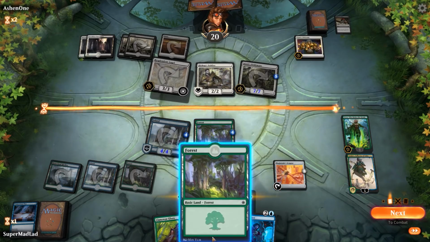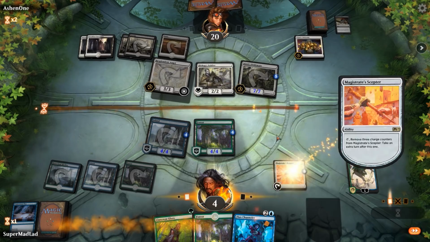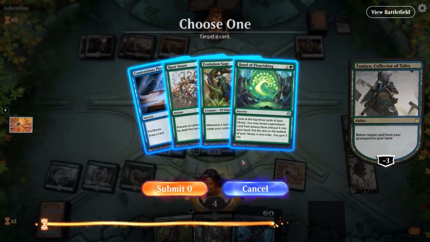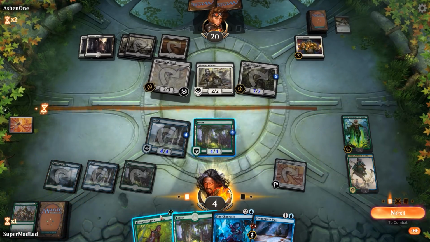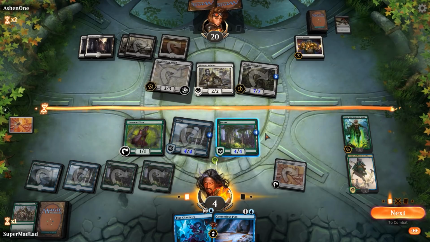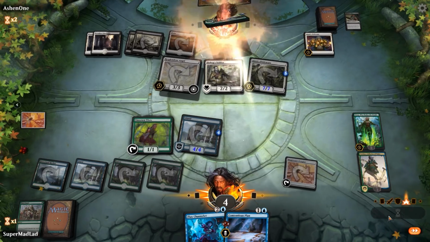Maybe I take the extra turn and just... Yeah, I think I might take the extra turn here. Get... Contentious Plan. No tail should be discarded. Play the land, play the elves. And swing for 4.